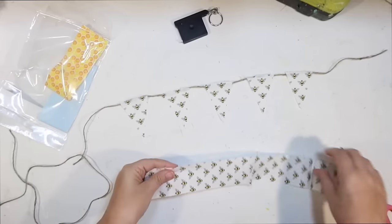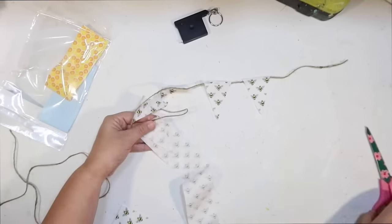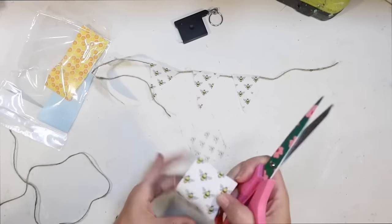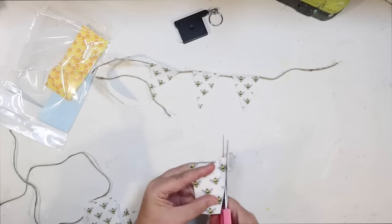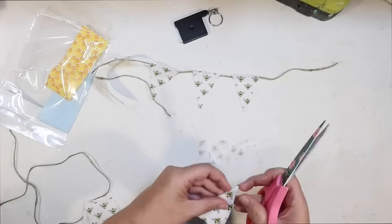And then I'm going to cut 2 more of these. So I'm just going to kind of use one of these for reference to cut down 2 more triangles for the pennant banner and then attach those along each side. I have enough room to do like 1 inch space between them all. And then that looked really good.